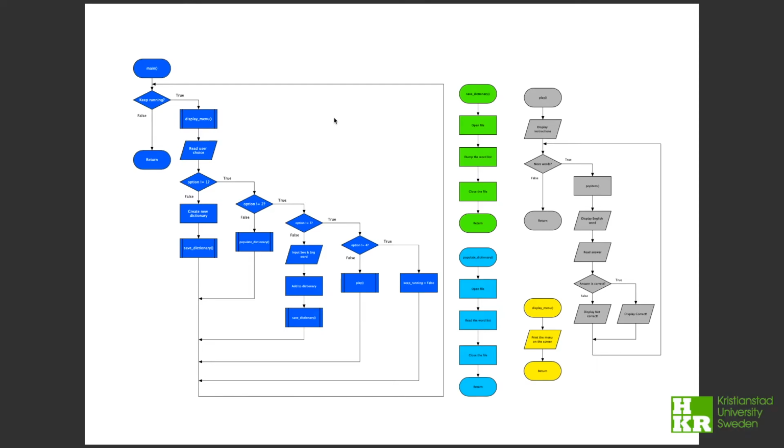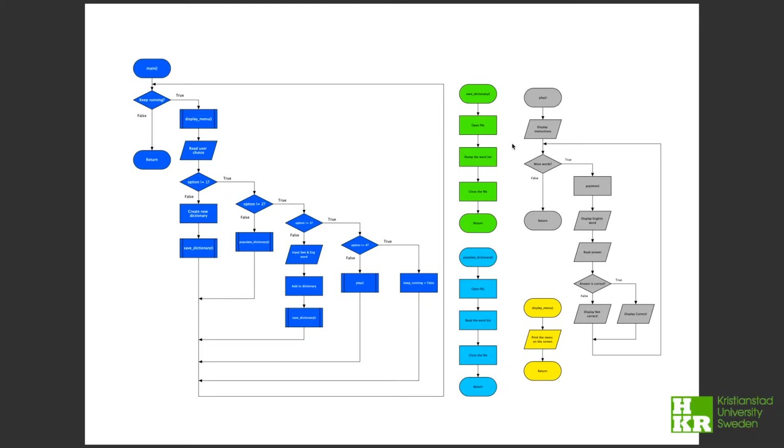On the screen we can see the plan that we came up with in the analysis video, and as we touched on in that video, it looks a little bit more complicated, and this is why we don't see both the plan and the code on the screen at the same time. Now that we have this plan, let's try to implement it, and I will take it in steps. I won't reuse any of the code that we had before, even if, when I'm rewriting it, especially the play function will probably look exactly the same as what we had before. I will rewrite it here, so we are starting from scratch.